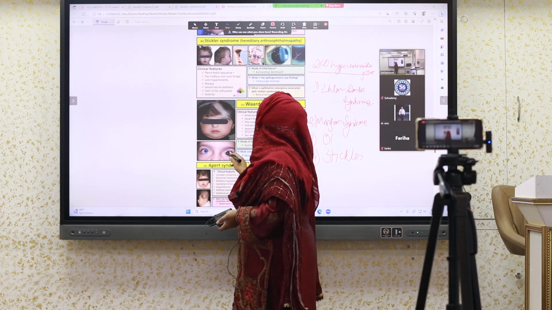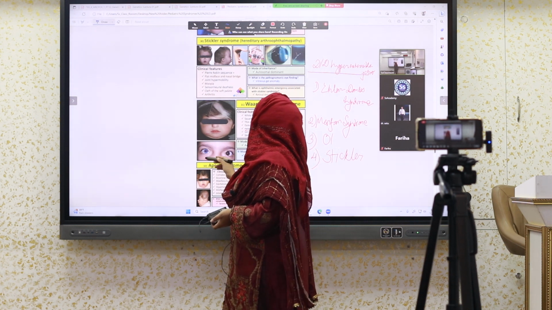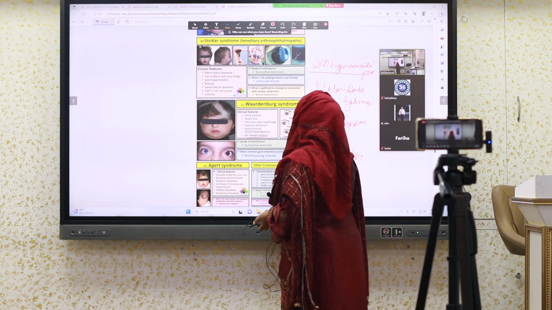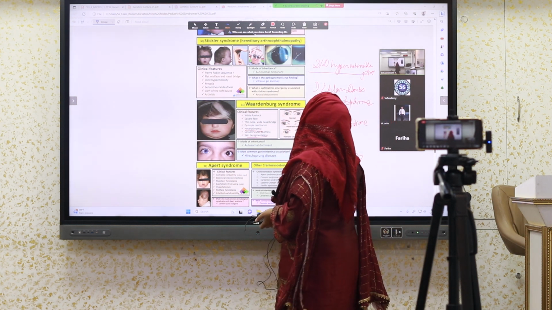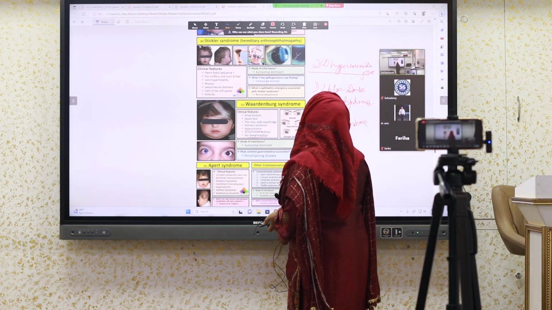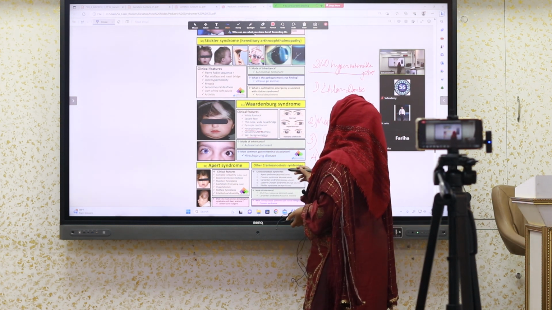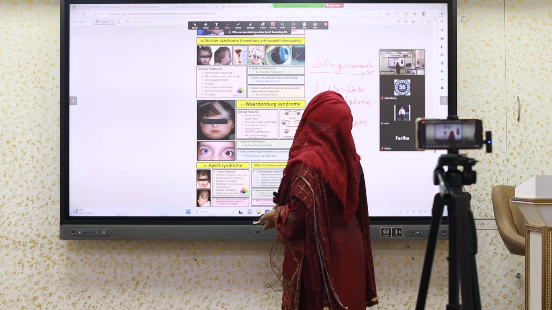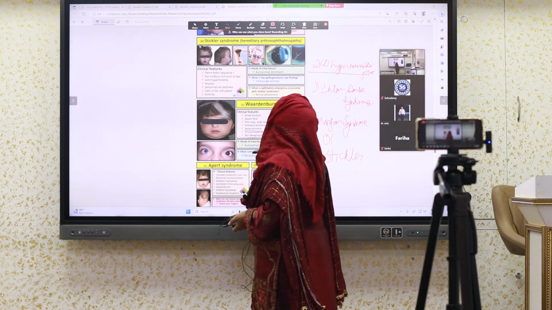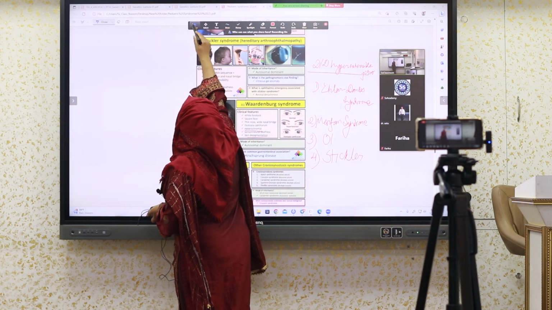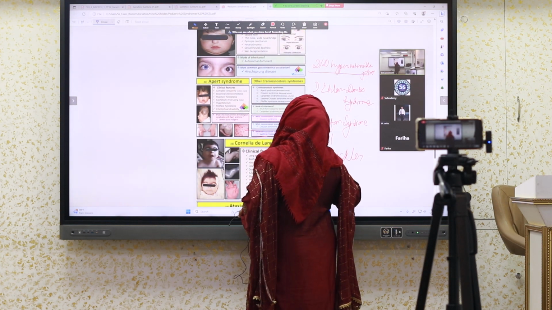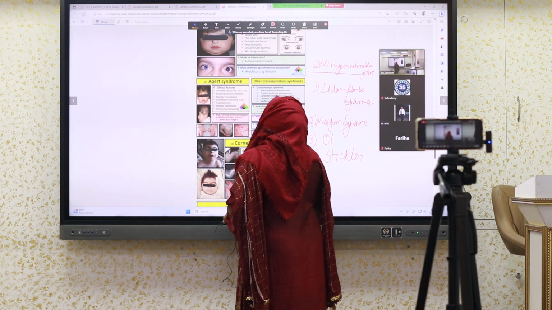See here, one eye has a brown colored iris and the other eye is blue colored. This is called heterochromia, and this child has recurrent chest infections. They may develop respiratory failure and cardiorespiratory failure sometimes, and Hirschsprung disease is the commonest GIT association for Waardenburg syndrome. It is a very rare syndrome, but fortunately I have also seen these patients in my life, not through any Google. And then comes Apert syndrome.